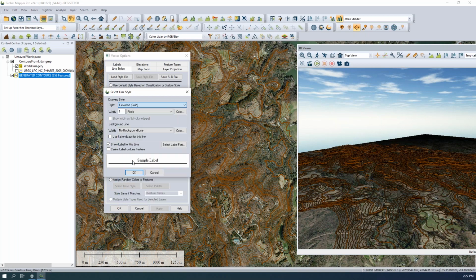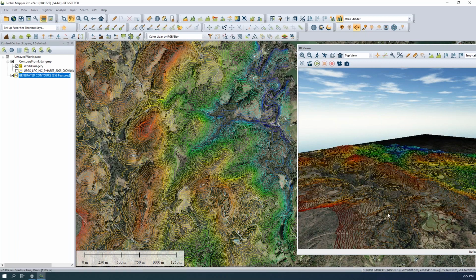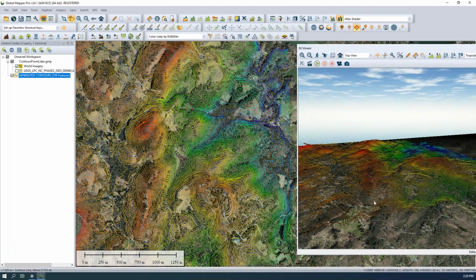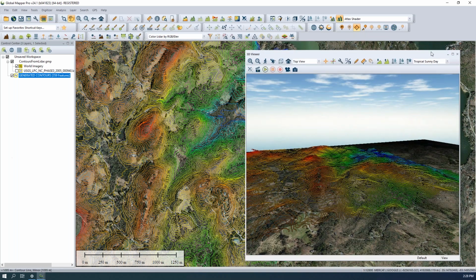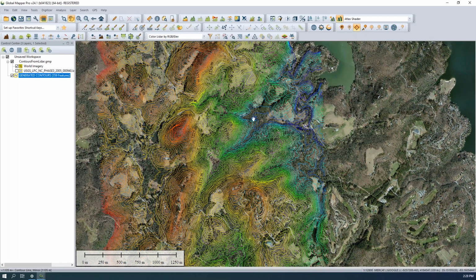But I'm going to choose the elevation solid style. And what this is going to do is color these contours based on the active elevation shader that I have. So I get that nice Atlas shader visualization on my contour lines. So even when I'm looking in a 2D view, maybe when I don't have the labels displayed for these lines, I'm able to see sort of a relative elevation change throughout these lines, and it adds a little bit more detail to this map once again.